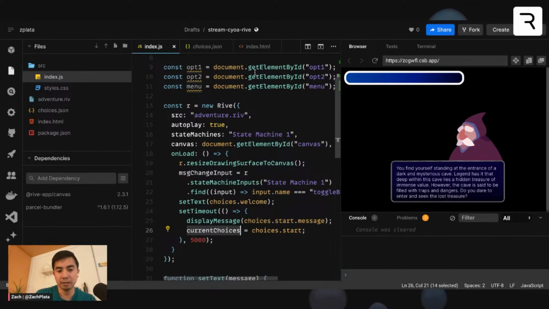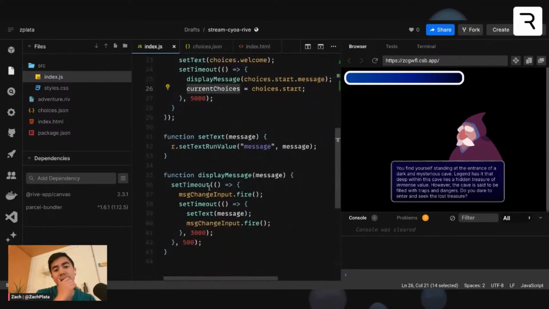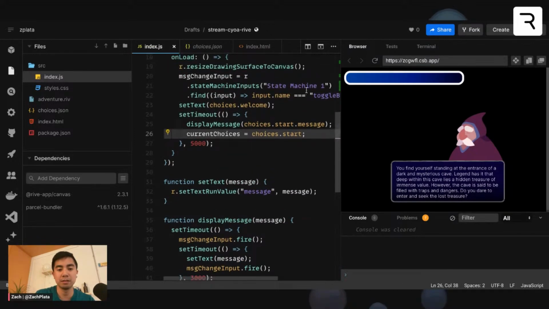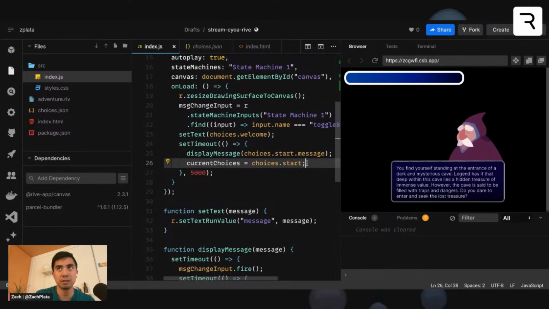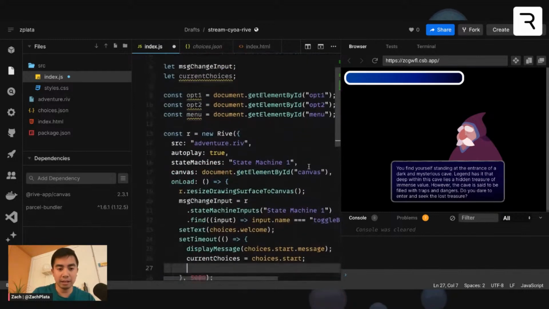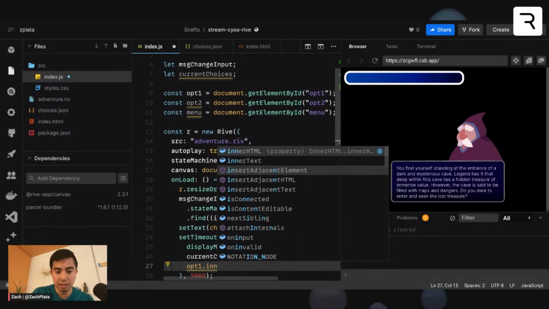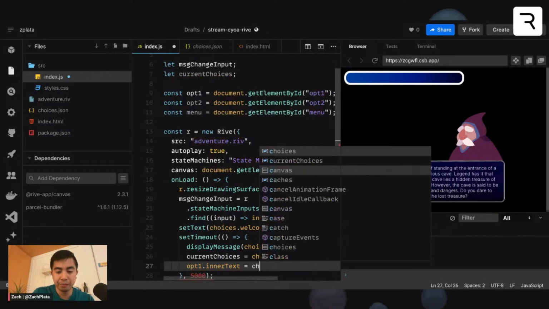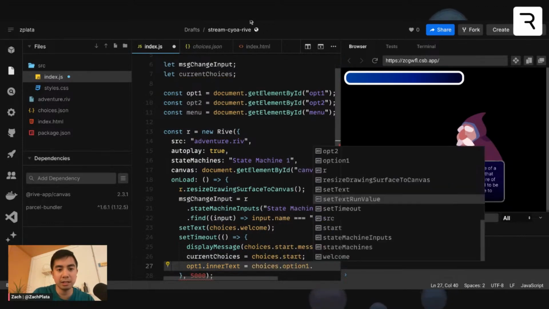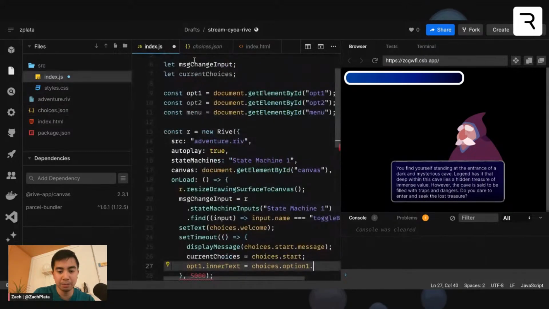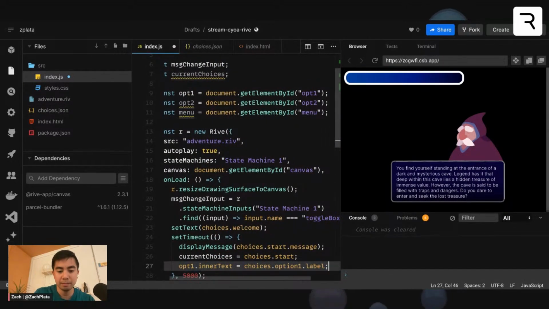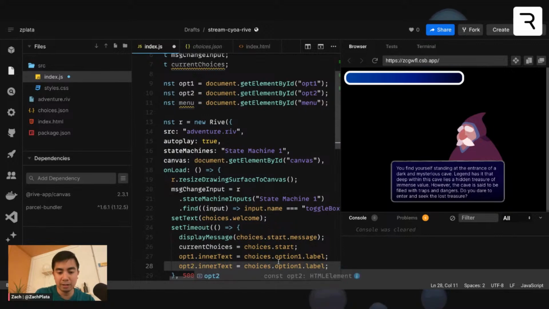And now I can set opt1 inner text to choices.option1, what is it called, label, and opt2.innerText to choices.option2.label.